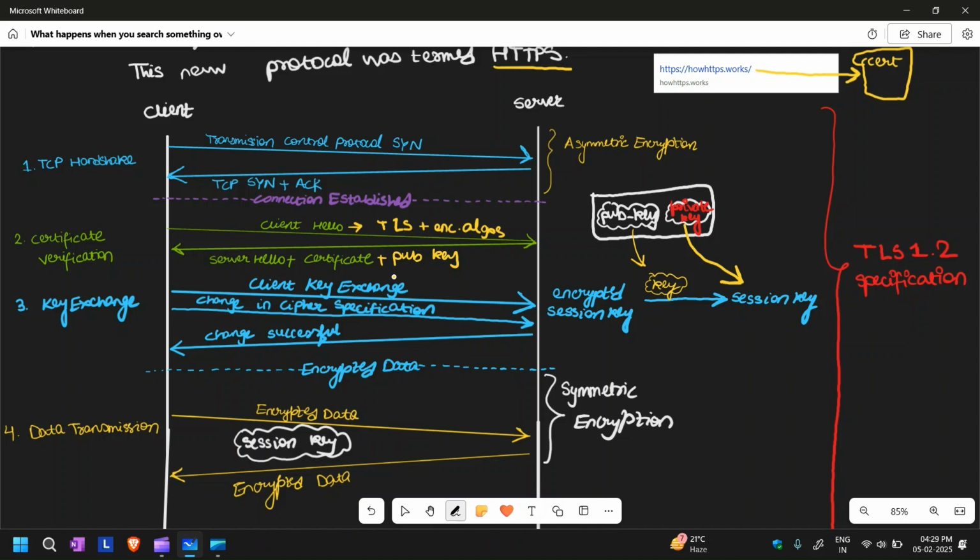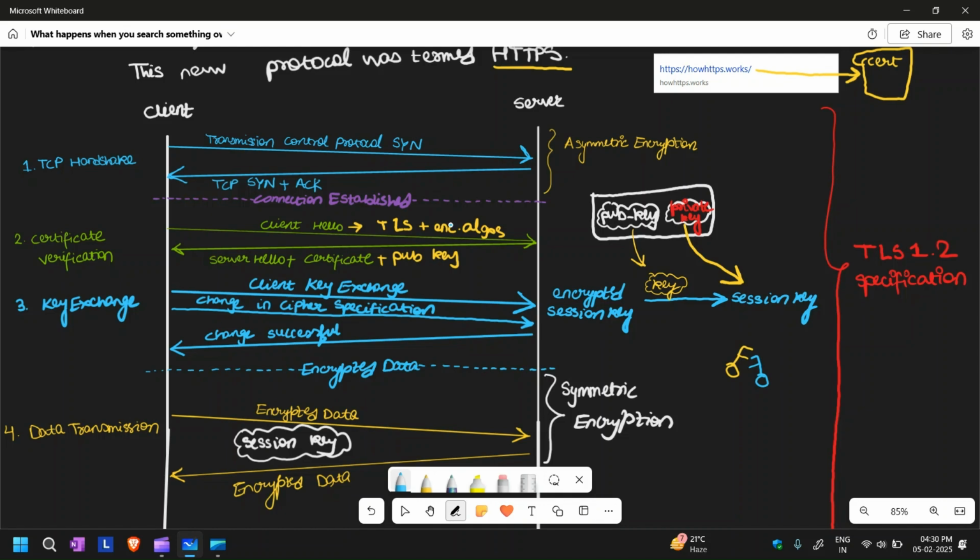A better example of understanding this would be, I say that I have a public key and I say that I have a private key. The combination of these two keys will be able to decrypt the encrypted data that is being sent over from the client side, and to encrypt the data that we are sending as a response from the server to the client side.